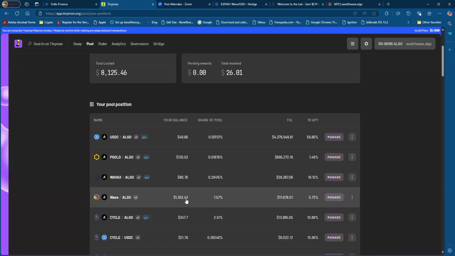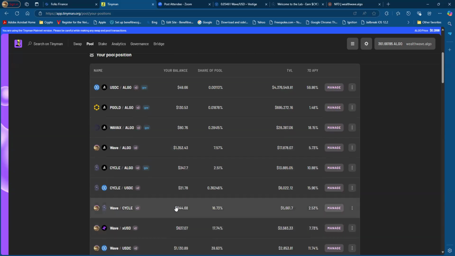But yeah, there's definitely a difference between building or holding an asset for a long-term investment, and day trading, or even trading to cash out profit per week. I mean, you can do all of that. That's the cool thing about decentralized finance and liquidity pools, especially. Because here's the cool thing about liquidity pools, right? Say you do have a lot of money tied in Cycle or Wave, and a lot of money tied with Wave and other assets, or Cycle and other assets. But say you're heavily invested in Cycle or Wave. You don't want to take value from those two assets, because those are probably the ones paying you the most.